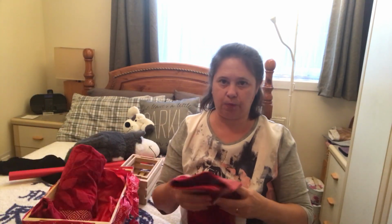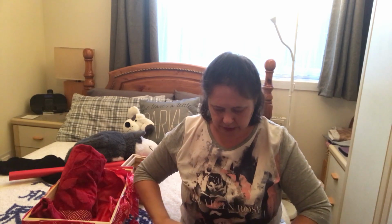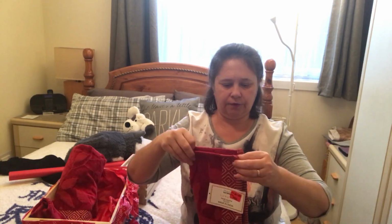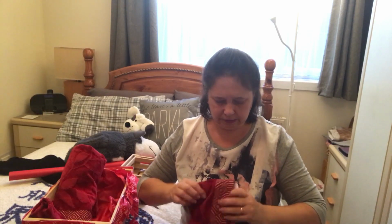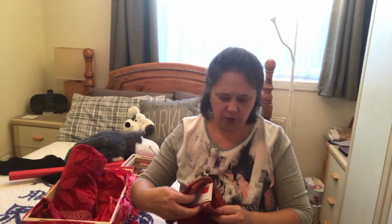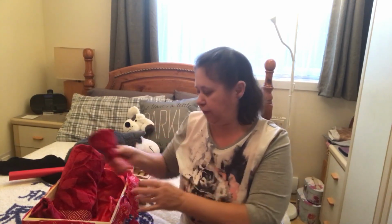I could have made the reindeer flannel to go in this one, but that's going to be in a separate gift. So I'm just folding these flannels up so they look kind of pretty. I'm leaving the tags on, but I want to sort of disguise them as well. So, a couple of flannels.